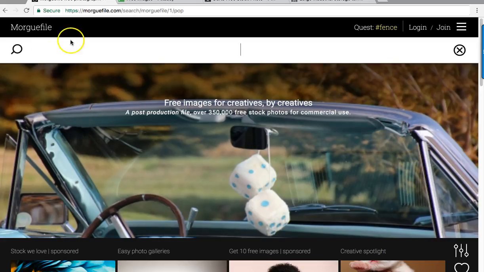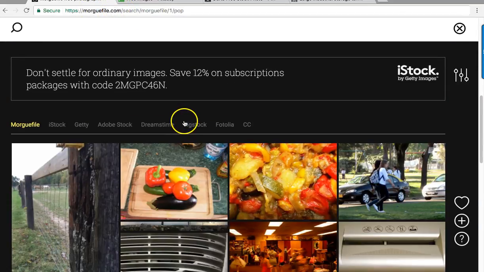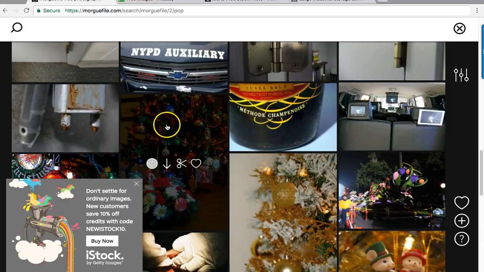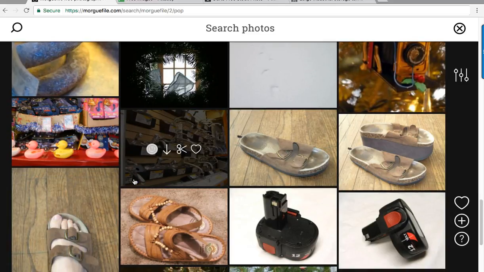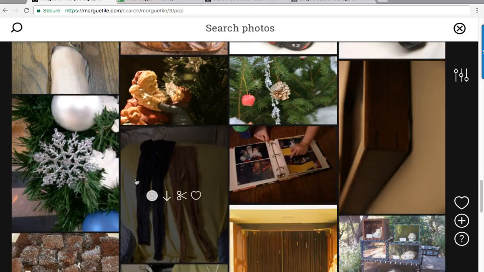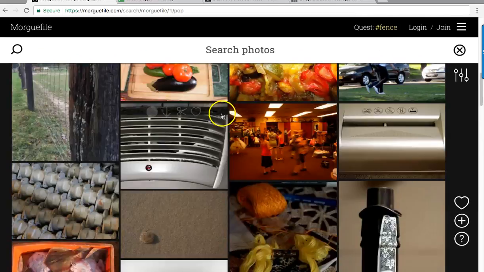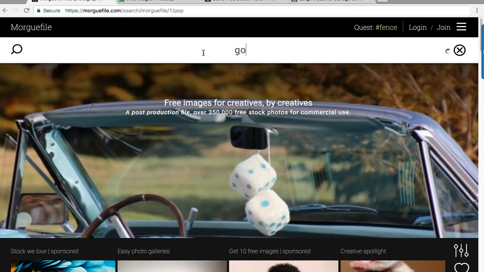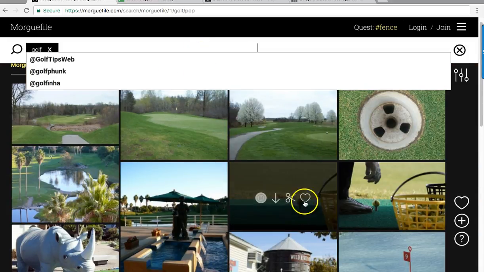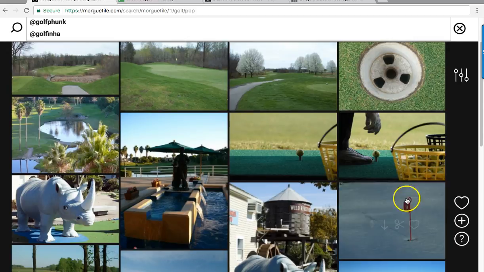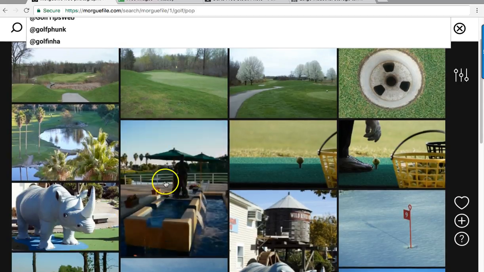The first site that I go to is called Morguefile. You can look at this URL, copy it out or whatever, it's morguefile.com. They have really good royalty-free pictures that you can download for free. For example, if you go for a golf market, let's say golf, just search it up, and you see a golf hole. You can see a picture of a golf putt and all of that. You can see a picture of snow with the golf. If you want to use any of that, you'll be able to.